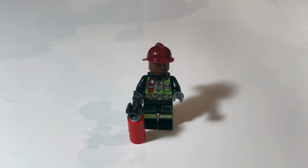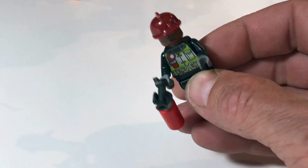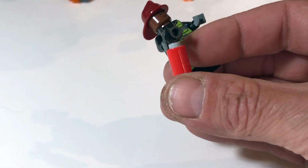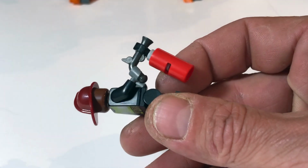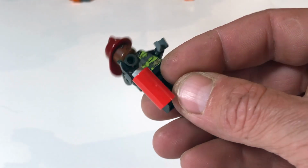Okay, and here is our firefighter, the true hero of the set. Really nice printing on him. He came with this buildable fire extinguisher that I thought was great. Nice, easy way to build a fire extinguisher.